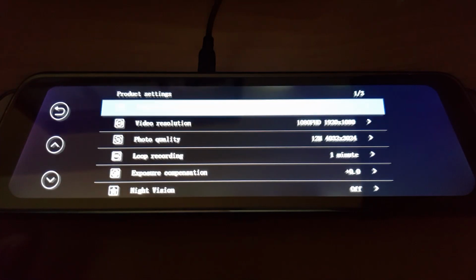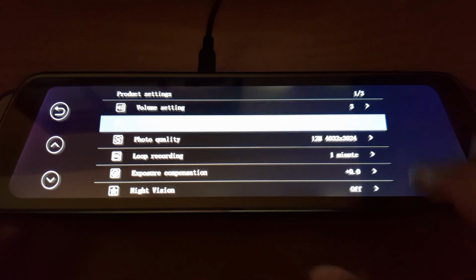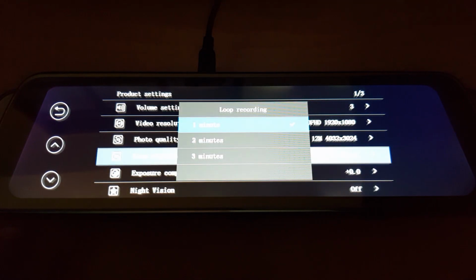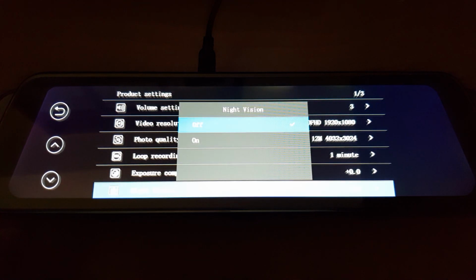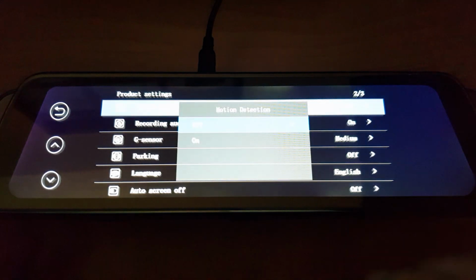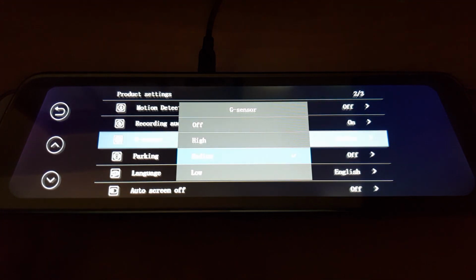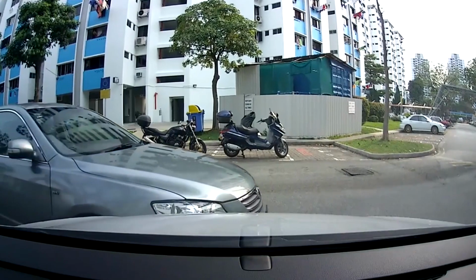In the settings, you will be able to change the mirror's volume, change the video recording's resolution, change the photo resolution, set the recording interval between 1, 2, or 3 minutes. Turn night vision on to improve the visibility in low light scenarios. You can turn the motion detector on or off. Mute the microphone. Set the G-sensor sensitivity. Turn the parking monitor on to record impacts while parked.